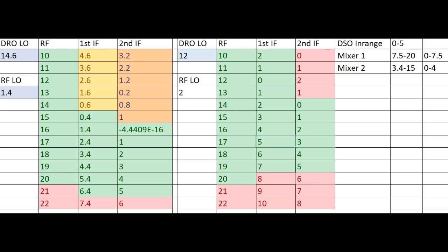Our LeCroy scope is rated for 5 gigahertz. So even just using a single stage converter will allow us to display signals all the way up to 17 gigahertz. If we wanted to go even faster, we could pump this through a second stage mixer, mix it in with 2 gigahertz, for example, and that 17 gigahertz is now going to be 3 gigahertz. 19 gigahertz would give us 5 gigahertz. That'd be the upper limit of the scope.